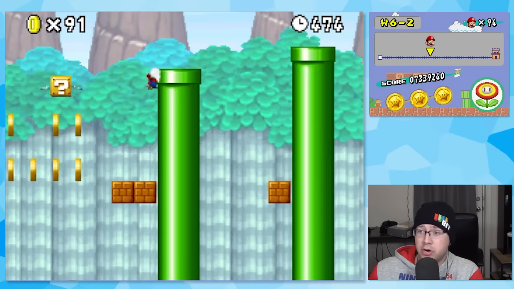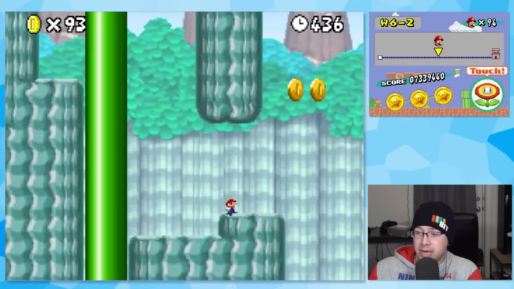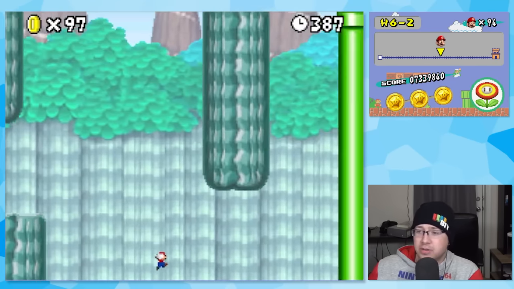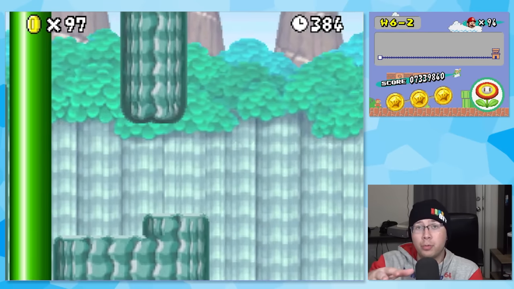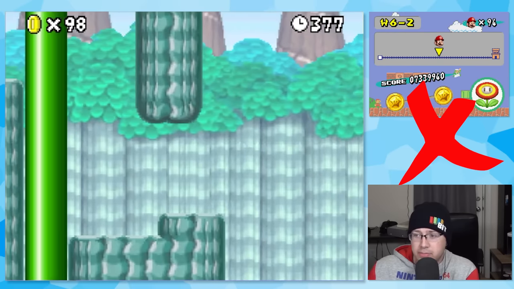There you have it, Mini Mario, just efficient AF. Uh-oh, we're in trouble. Oh, wait a minute. So maybe I can do... That's just not enough height. There's no way. My only option is to somehow reach the green pipe, wall jump to reach the left side of the wall. I think this level is impossible.